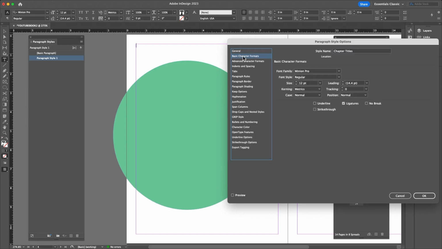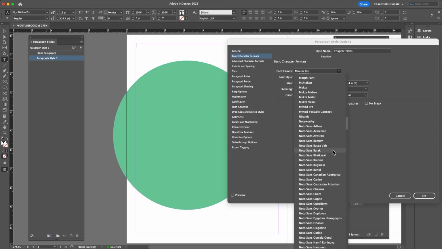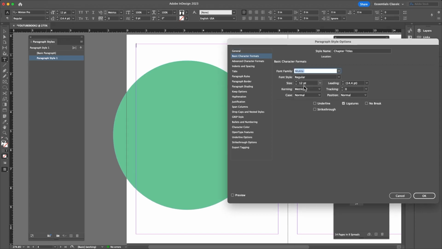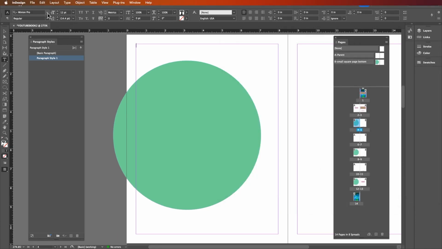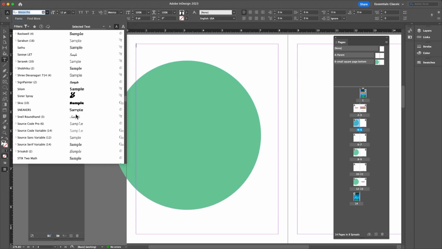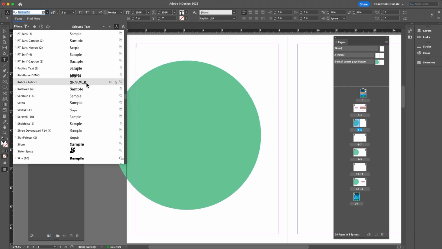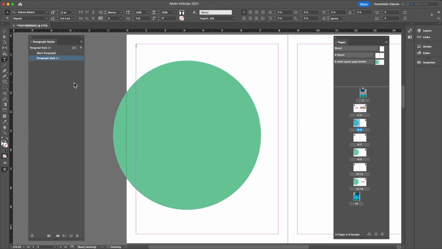I want to choose a decent font for this. As you can see, I'm not able to see what the font looks like. So what I would recommend is you come here, you find the font that you want to work for that style, and then you choose it there in paragraph style. Okay, so let me just stick with, let's see, I'm going to choose this sample font here.